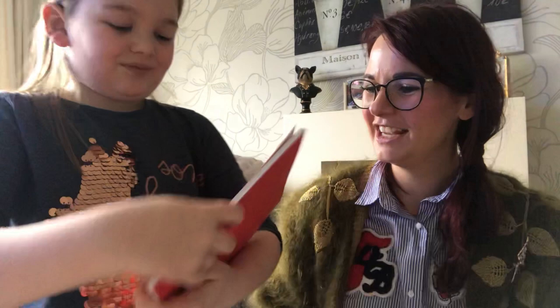I want to show you the pages. It's come all sealed up as well, so obviously if you didn't want to open it, you could leave it sealed for the person that's receiving it. But obviously we're going to open it because we want to get a look at it. What does it feel like? It feels really smooth, it's like a bit rubbery. It's weird. The Book of James.